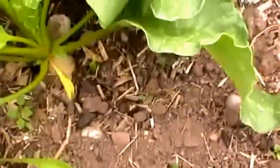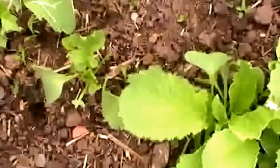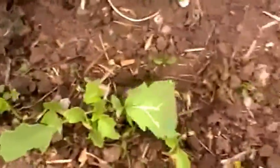Let's just go and have a look. Look, you can see they're starting to swell and starting to produce roots, and you've got weeds absolutely everywhere. The weeds are by far my best crop. They do fantastically every year, and you can see there, look, can you see that? That's one of my radishes starting to come up. They've been nibbled somewhat by slugs, but hey ho, that's the joys of life.